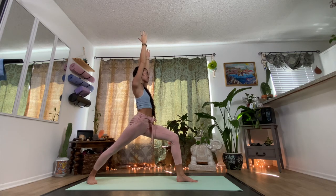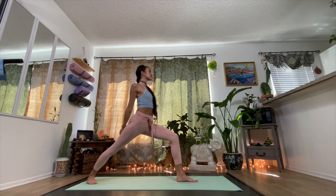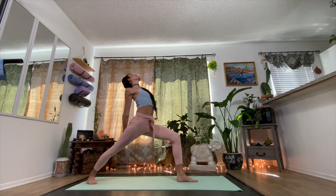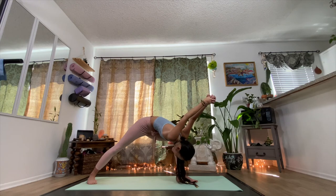Deepen your warrior pose with each breath. Inhale, clasp the hands together behind your back as we begin to find movement in our breath once again. Inhale, arch back, lift the chest to the ceiling. Exhale, fold over into humble warrior.